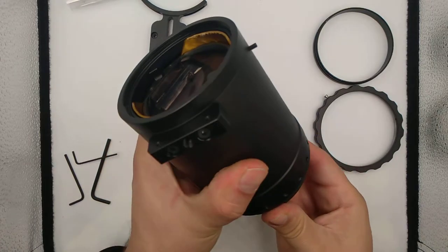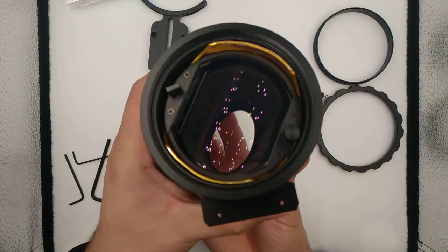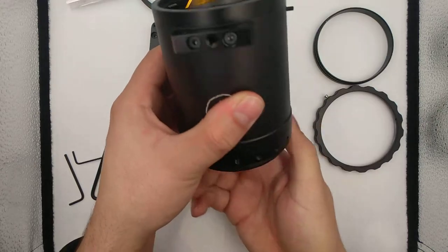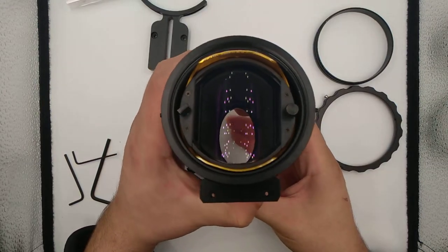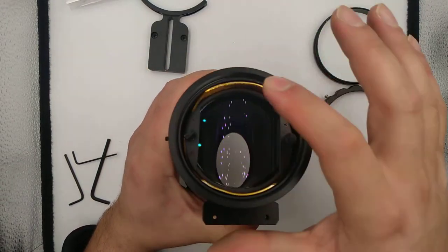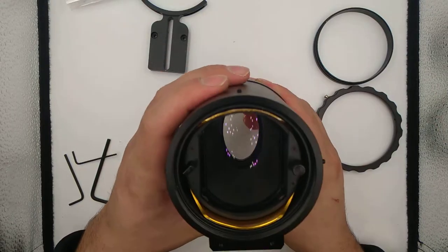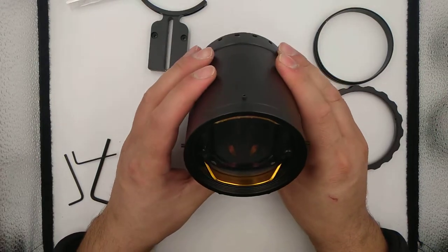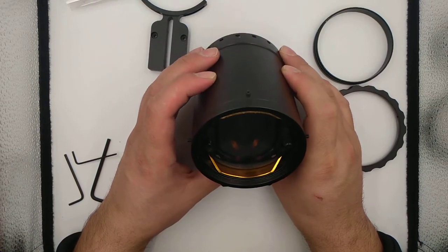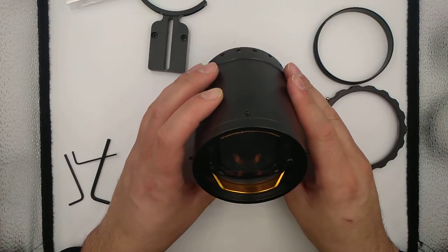So for now, I am just going to get it straight as possible here. Just so we don't have to do too much adjustments and things like that. So, make sure this is down all the way. There we go. And again, to me, eyeballing it, that's pretty straight. And again, we're gonna do these adjustments afterward anyway.